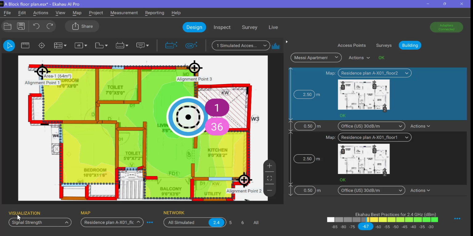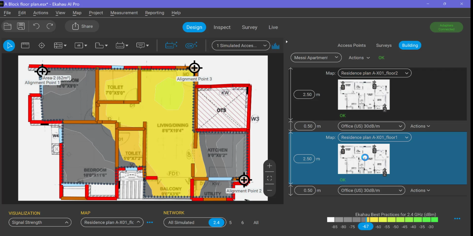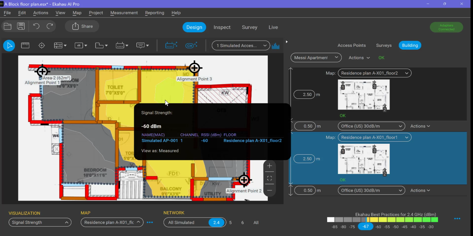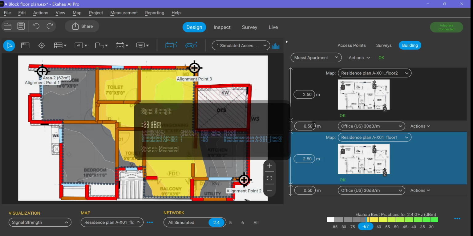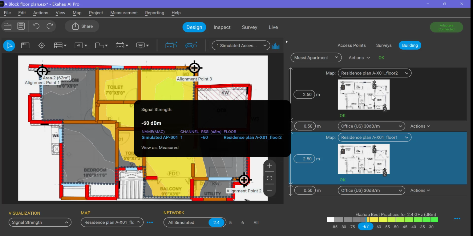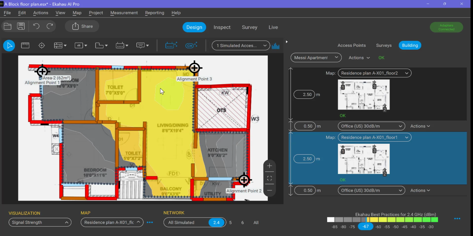And for the signal visualization, we have selected signal strength, and if I go to floor 1, it still shows some signal strength, because from floor 2 the signal propagates through the medium, which has a 30 decibel attenuation value, which is the concrete, and still the connectivity flows from floor 2 to floor 1.